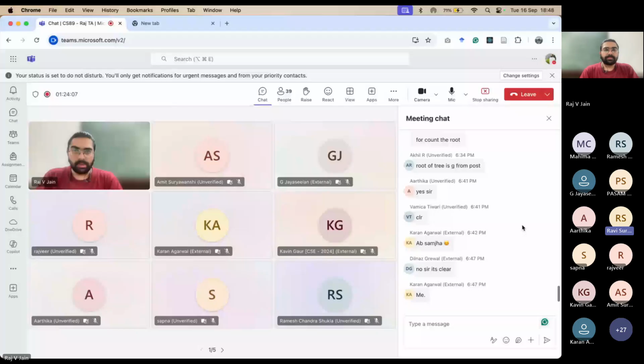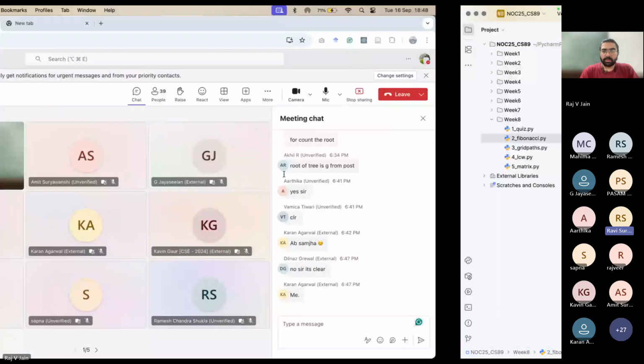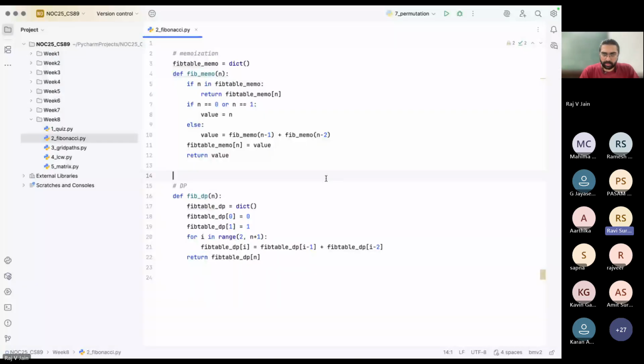Storing in the table the previously computed answers so that you can use them without calculating again and again. That's exactly correct, right? So what we're doing here is we're just trying to store the previously computed values so that we don't have to recompute them.